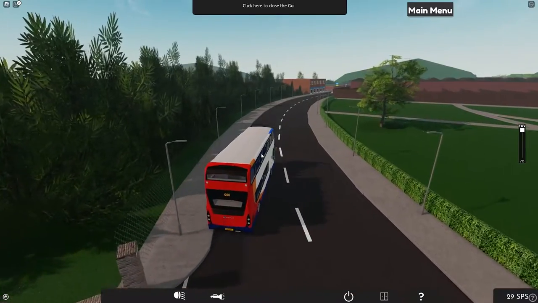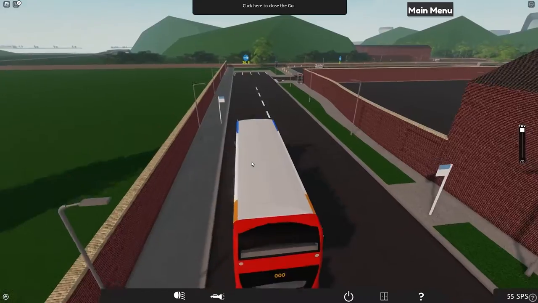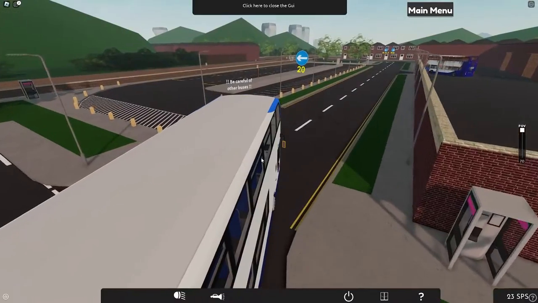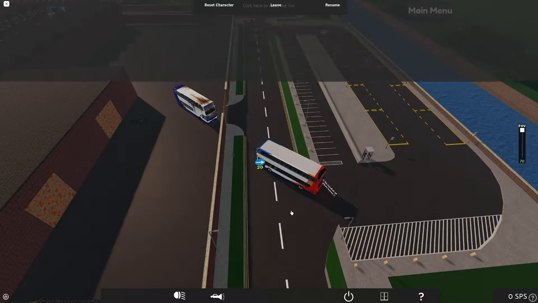But what if I just don't want to do that? Oh my god, this is quite a big map. I want to go along that big road over there. I don't know if that's actually been made yet. It doesn't look like it has. That is a rusty bus. How do I start a route? Oh my word, I'm gonna have to restart, I think.